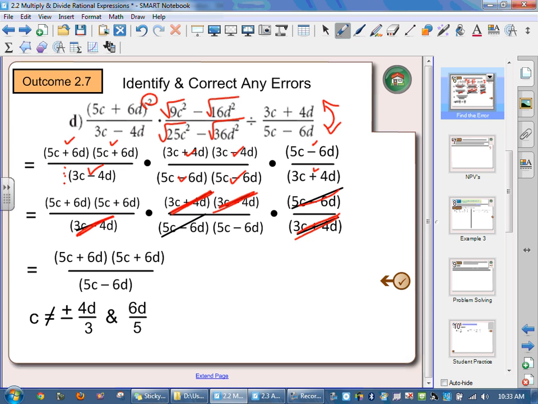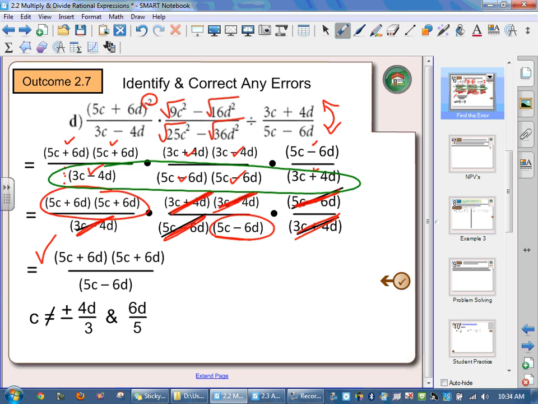Let's check the non-permissibles. What are the non-permissibles going to be? So let's take a look at what it would look like. The non-permissibles, remember, are going to come from, I'll show you, all of these and this top one. How come? Because he was originally on the bottom right here. Okay, he was originally on the bottom. So all of these bottoms and that top right one are what I need non-permissibles for.